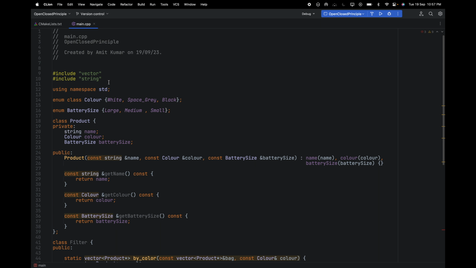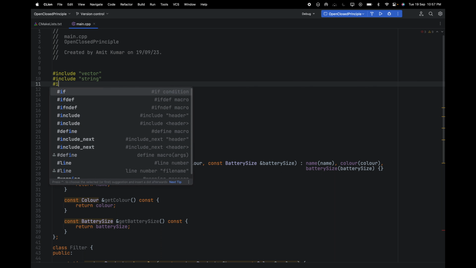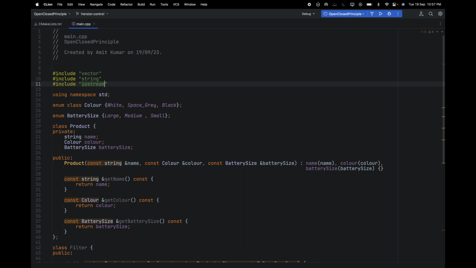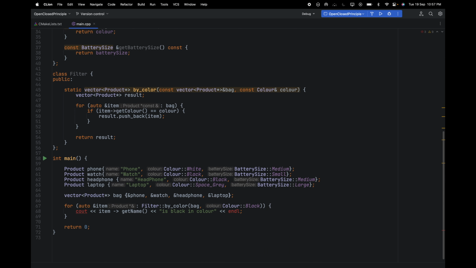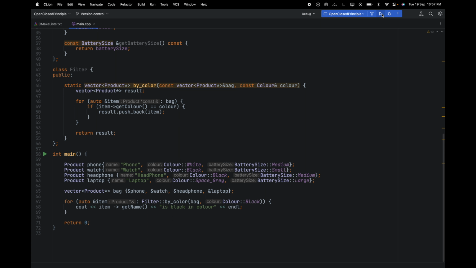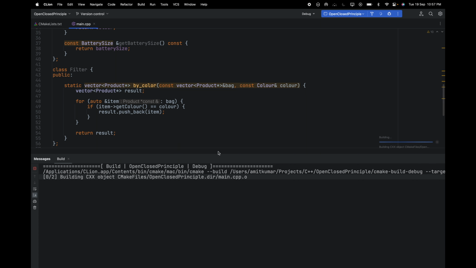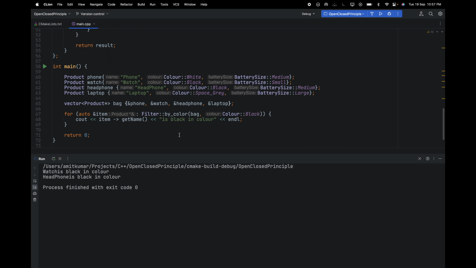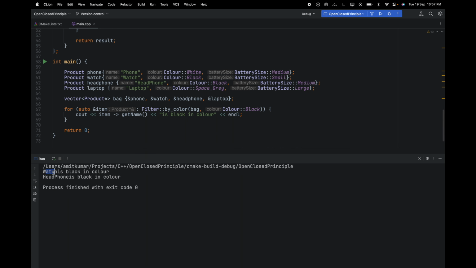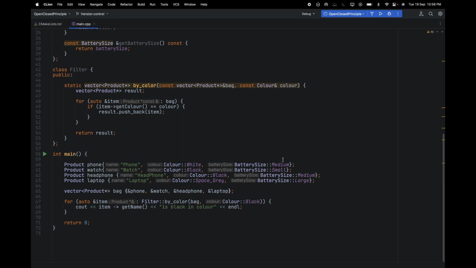Now let's add another header file here. And I guess it should run fine. So it says watch is black in color as well as headphone is also black in color. So till now everything is fine.